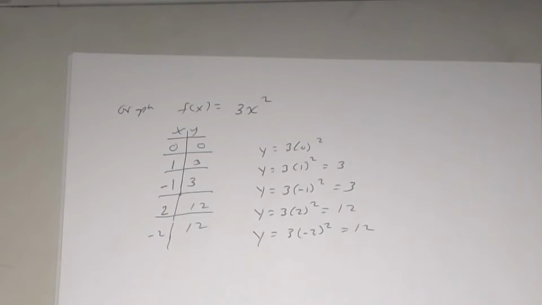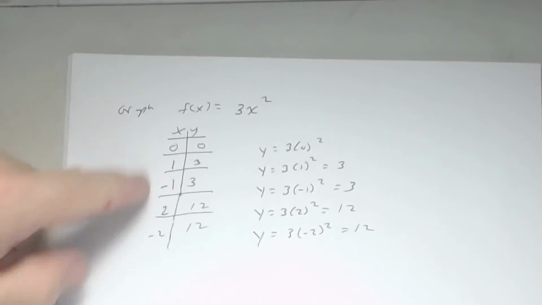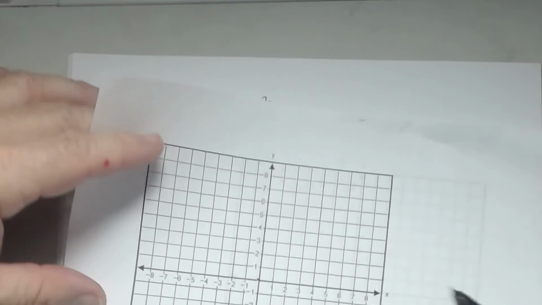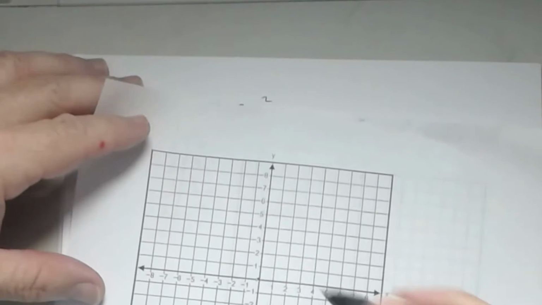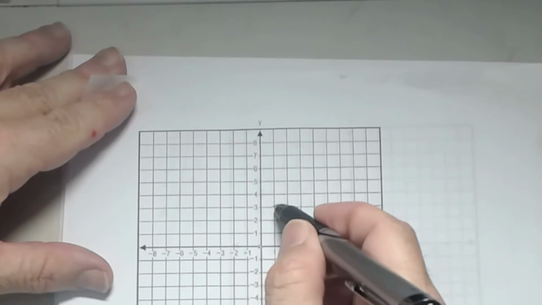Okay. And let me see. I'm going to try and make it fit on here. I don't know if it will. I have to extend this. So here's what I'm going to do. Some of your worksheets, you got all the way up to 15 on the grid. All right. So I'm going to have to extend this. So I'm plotting the point 0, 0, right? Okay, so here's 0, 0. That's going to be the vertex. 1, 3 is here. See what it looks like? Right here.